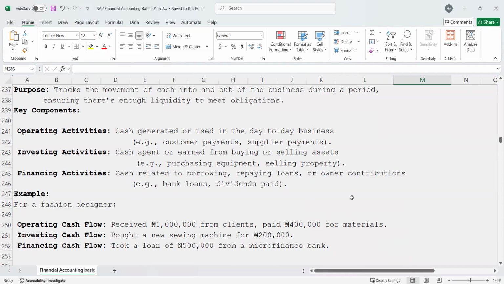Financing is like collecting a loan from a bank to finance your business so that it can grow and yield better returns, so you can pay dividends to the owners of the business, or you yourself now have more profit to keep. That is financing activity, and it's a cash flow of its own. I think that explains all these slides for us.